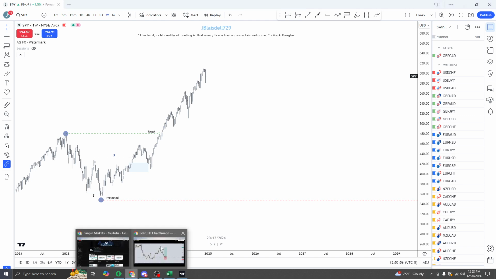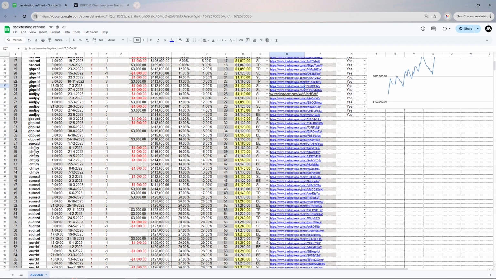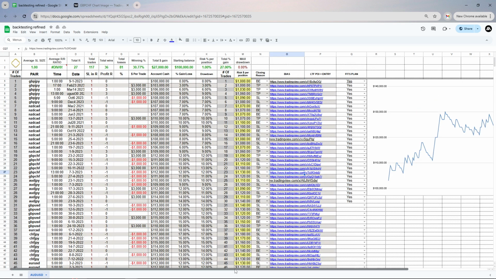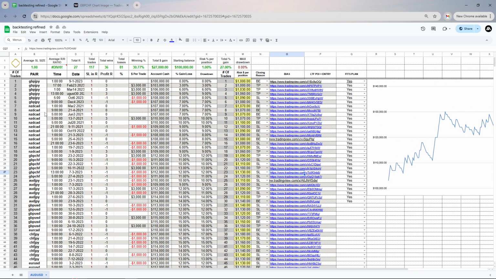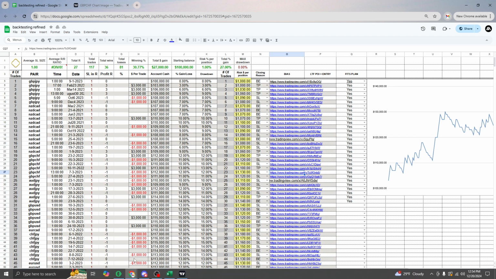I don't want to dive too much into his trades. He has plenty of trades here, and I already talked about some of the key concerns I saw with his positions. I'm obviously going to mention to him the liquidity and the consolidation aspects, because I think those are his two strong areas he can improve: focusing on not having equal highs and lows at his stop loss, and focusing on avoiding those sideways consolidation areas.